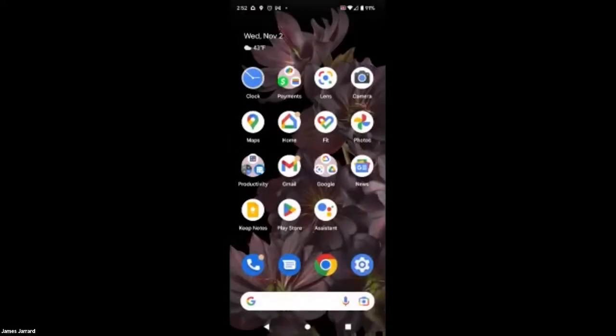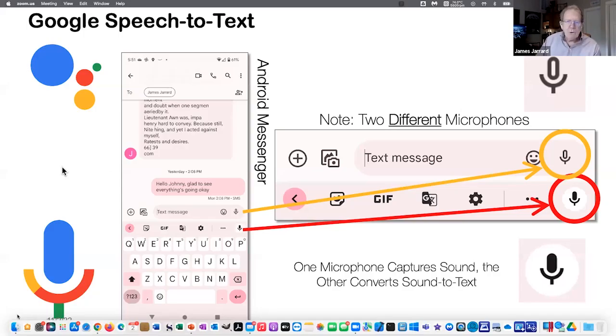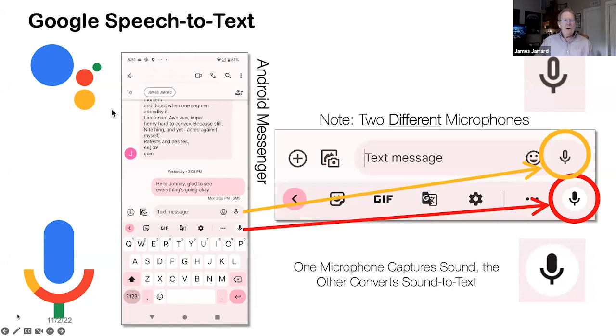Okay. Let's see if I can jump back to me and bring up the screen again. I'm working quickly. Now, notice that there's two different icons. This is in messages.